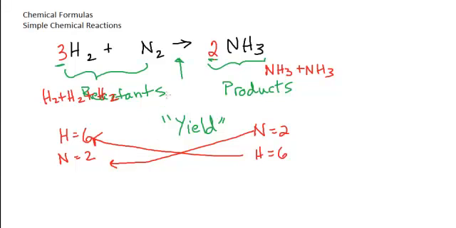We'll talk more later about how to balance it from scratch. But at this point, you can see that this is indeed a balanced reaction by counting up the number of atoms on both sides. We don't count molecules or formulas. We count individual atoms. And so you need to be able to use these subscripts to indicate how many of each atom there are.